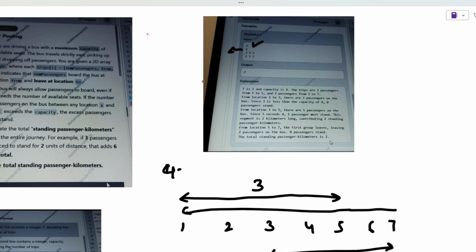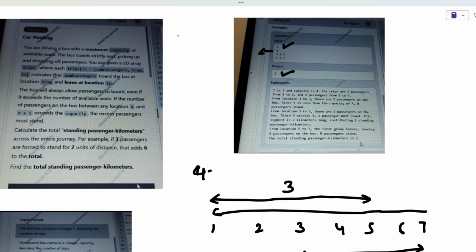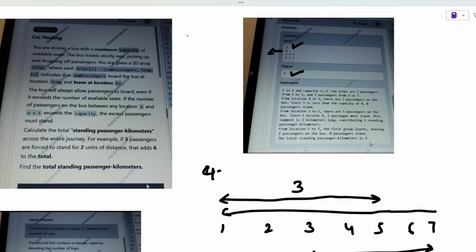So this is not a DP question. It's a pure logical question, which you can basically do by using simple arrays. Do the overlapping. If you have done LeetCode, you have done those overlapping sub intervals. This is a similar type of question. So I would say again, it's a basic medium level question, not too much.